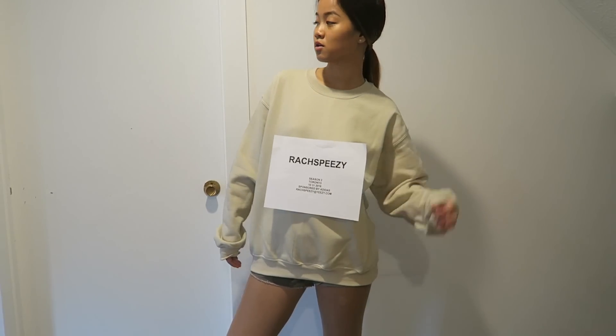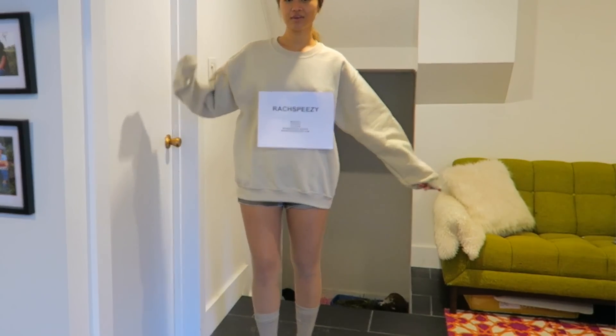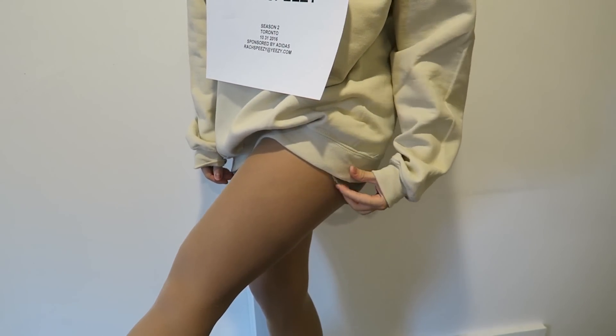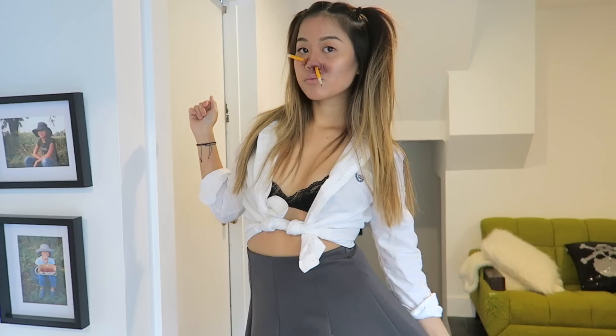The next costume is Yeezy Season. A lot of people commented asking if anyone would actually wear those boots in public from my DIY — yes, as your Halloween costume! I took the Yeezy boots from my DIY video, a sand-colored sweater, army green shorts, and pantyhose worn under the shorts to give it that Yeezy vibe. One of my pet peeves is when people don't know what I am, so I printed out a bold Yeezy-style invite and literally stuck it on me. I also tied my hair in a low ponytail, like his models in Yeezy Season 2.